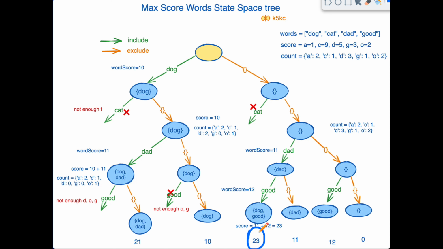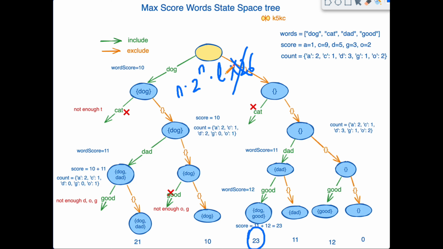Now let's look at the time complexity here. At each step, we are taking like whether to include or not include the word. So that will take 2 to the power of n, where n is the number of words. And then we are iterating over this words array, so it will be n into 2 to the power of n. And then similarly, we are calculating the score for the word, so that will depend on L, which is the average length of those words. So that is one thing. And also we are updating the count array, which will take 26, but this is constant. So our time complexity will be O of n into 2 to the power of n into L.